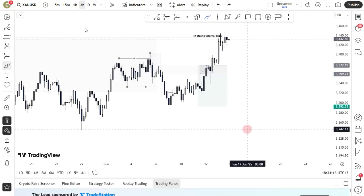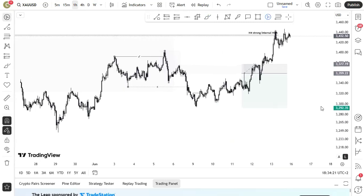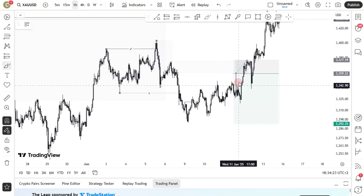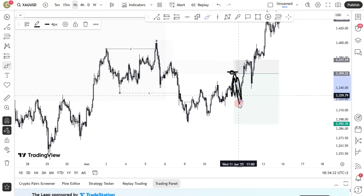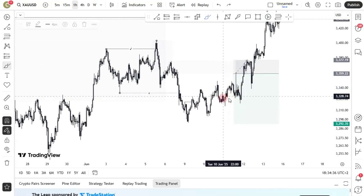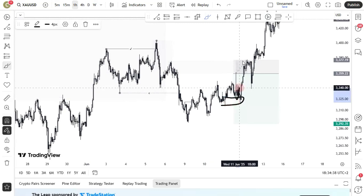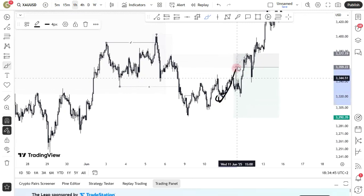So let's take a look at the lower time frame and see how price went up. If you can take a look at that, price went up sharply, right? I think this was like CPI or something. Price pushed up, gave us a sniper entry, dropped, obviously break even or partials depending on your management. Price pushed up. If you can take a look at what has happened here, it has found an intraday demand and pushed even more higher, right? Pushed even more higher. Of course, if you're able to look for those accompanying opportunities, you'd be holding this until here and you would have hit take profit, right?